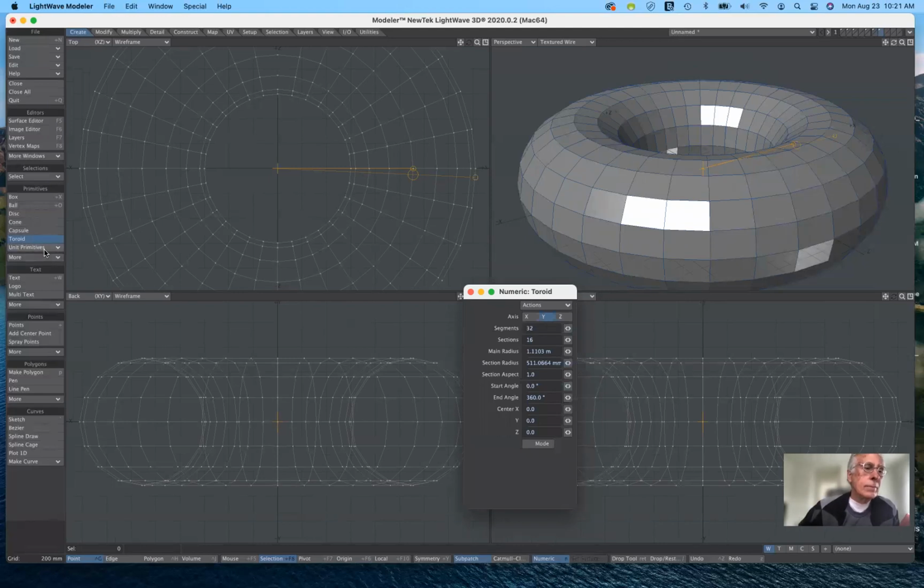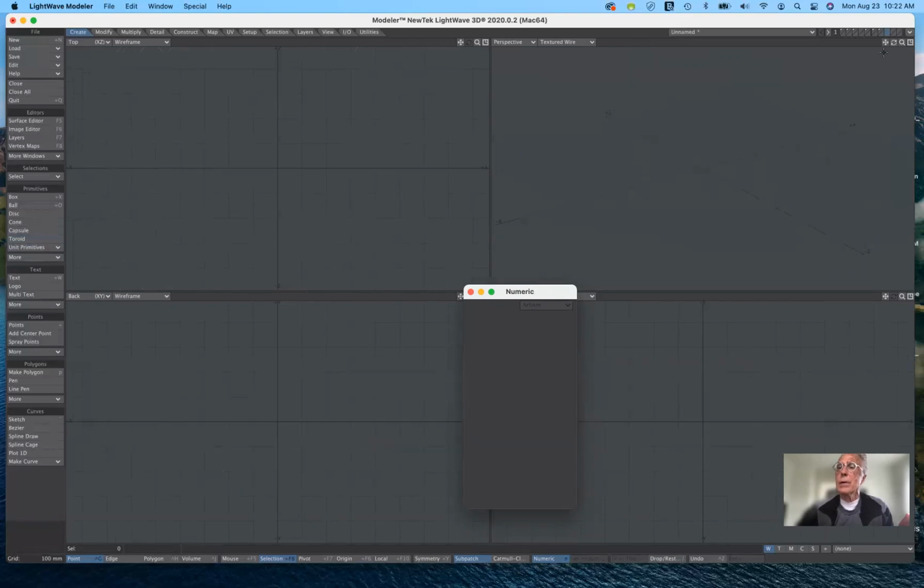There are unit primitives here: boxes, balls, planes, discs, cones. Okay. And from here, there are gears. So let me do a couple of the unusual ones, and that will be it for that. So I'm going to go ahead and fix it. And I'll select a brand new layer here. There we go. So let's look at some of the unusual ones under more.